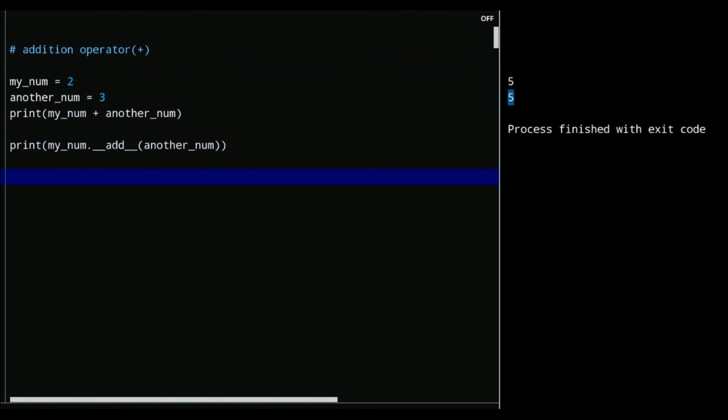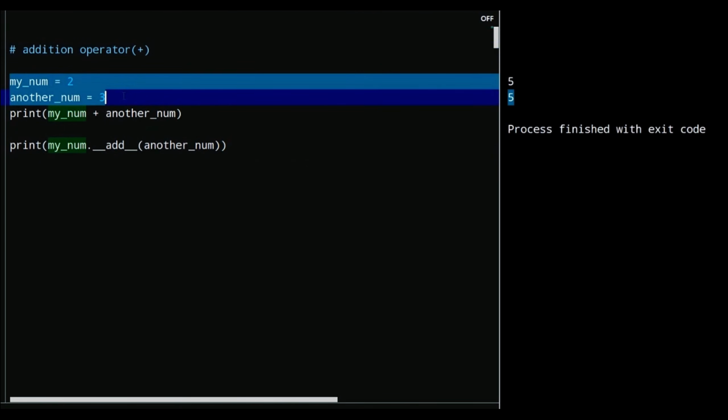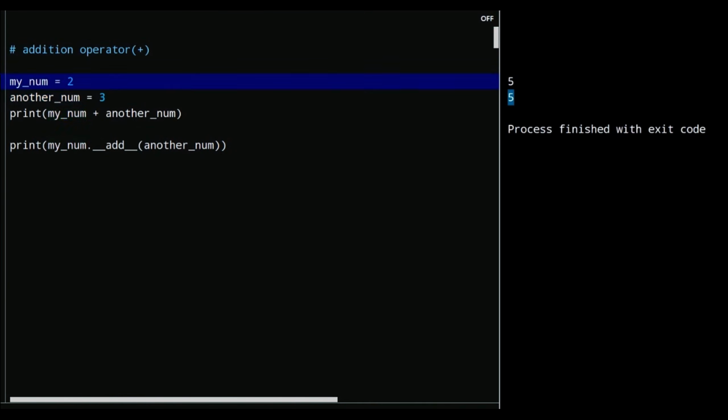So the double underscore add double underscore method overloads the behavior of the addition operator so that it's able to work with int data types. So whenever we use the addition operator on int numbers, this add method performs the arithmetic operation. It adds these two numbers and we get the sum of these two numbers.